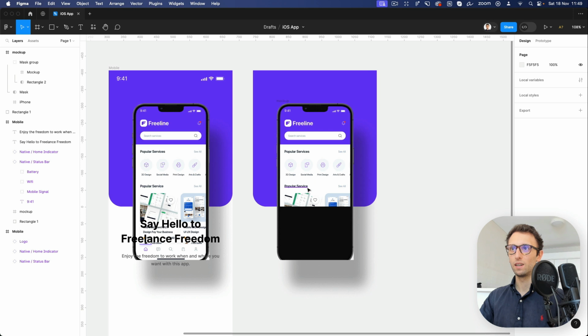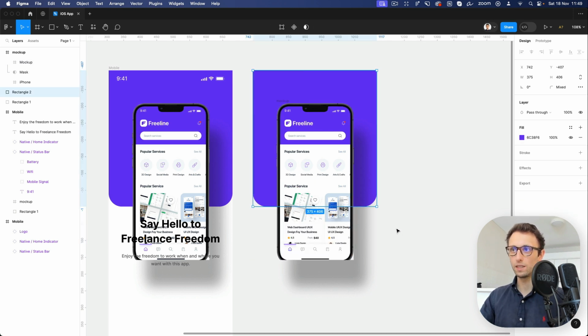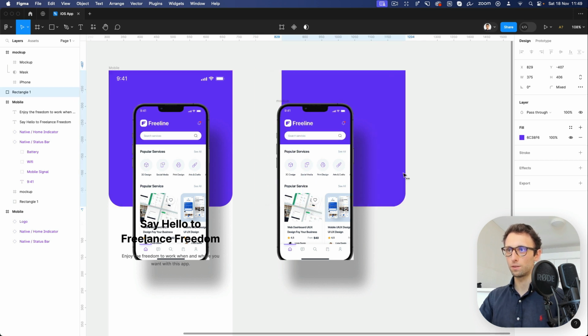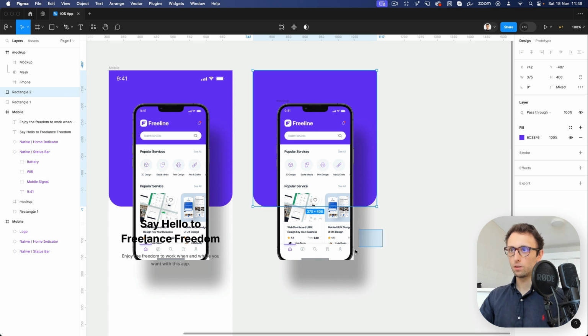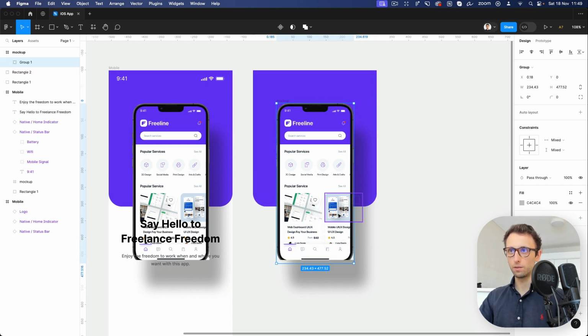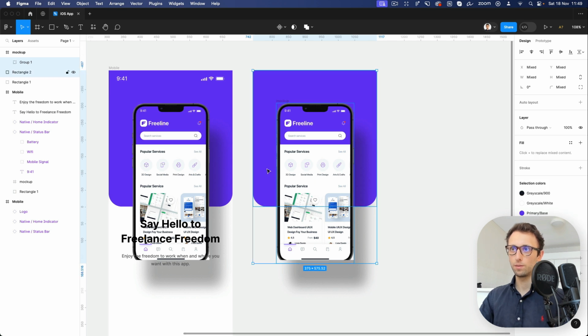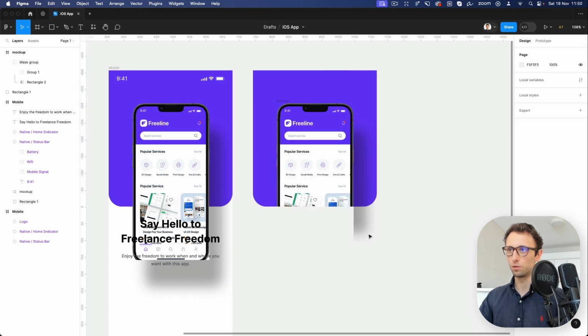The issue is it only created it for the screen, so we will need to select, oops, let's create this duplicate again. So we're going to need to select these screens prior, group them together, or actually the screen and the mobile frame. And then at this point, we're going to create the layer mask, and we should be good to go.